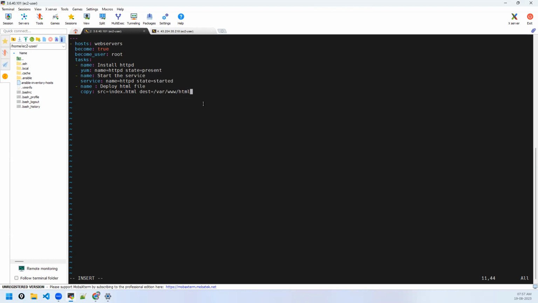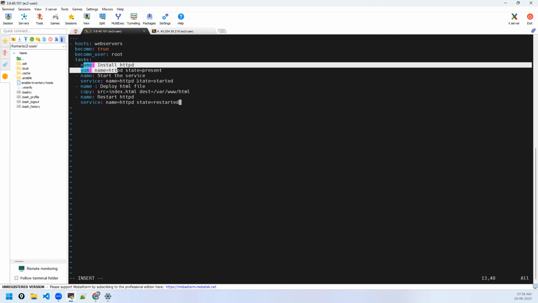Generally, whenever we copy, for HTTPD it's not required. But whenever we copy, generally I want to restart the service, particularly for Tomcat, we should do. Also for HTTPD, if you're deploying some huge applications or files, you may have to. So I would like to write another task to restart HTTPD. We know how to restart, right? Again, service module. Name is HTTPD. State equal to restarted. Hopefully this is the valid value. You can check the valid values.